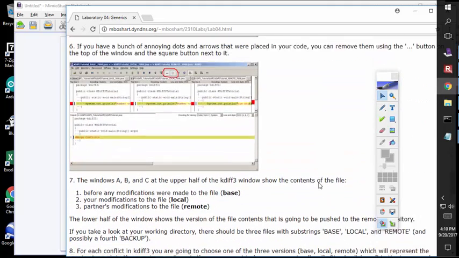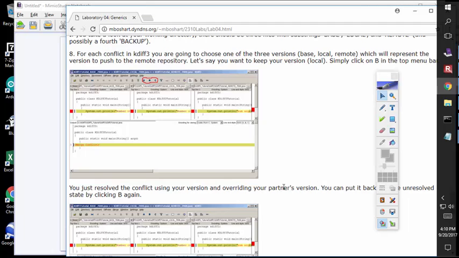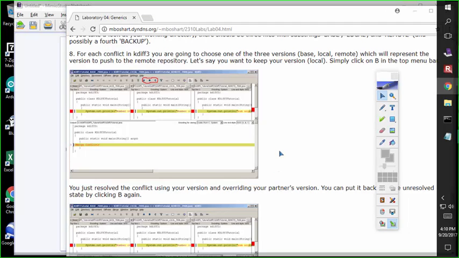We still have base, local, and remote. Now, I need to select which one of those I want. I probably don't want the original, so I'm probably not going to click A here. It's between whether I like my version or A's version of that particular line better.